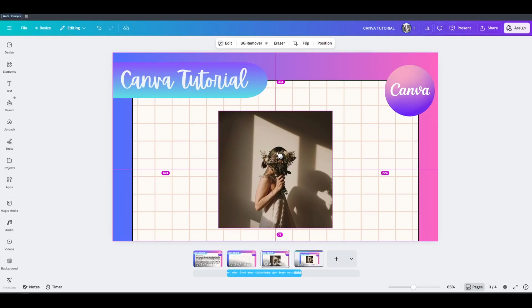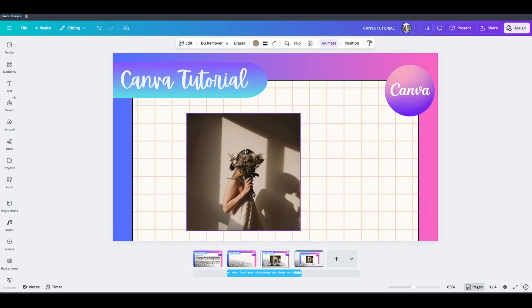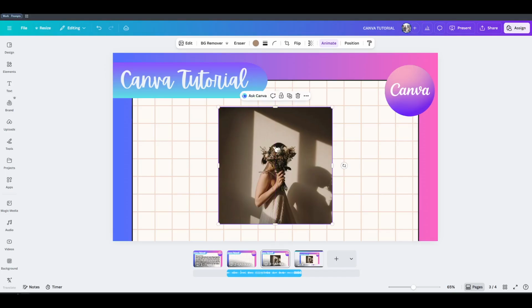Here's what happens after you lock position only. The element can no longer be moved or resized, so accidental drags are out of the picture. That means your layout stays consistent, which is especially helpful for fixed items like headers, watermarks, or guides you've intentionally placed. At the same time, you can still click the element to adjust its settings.